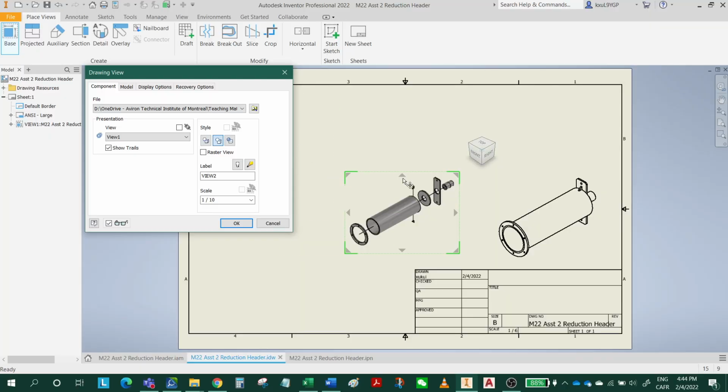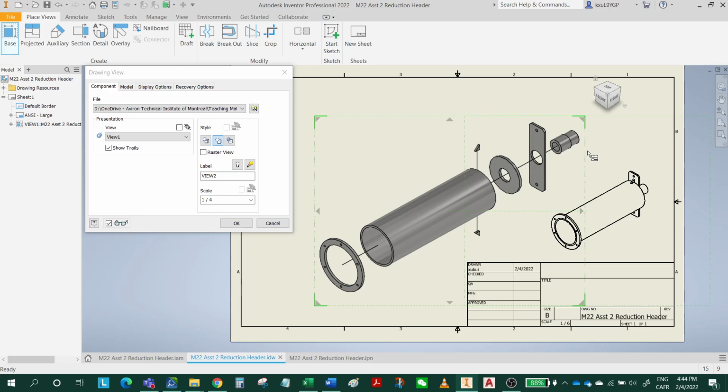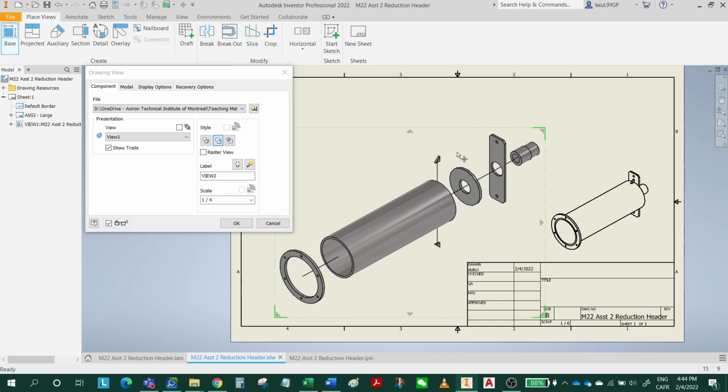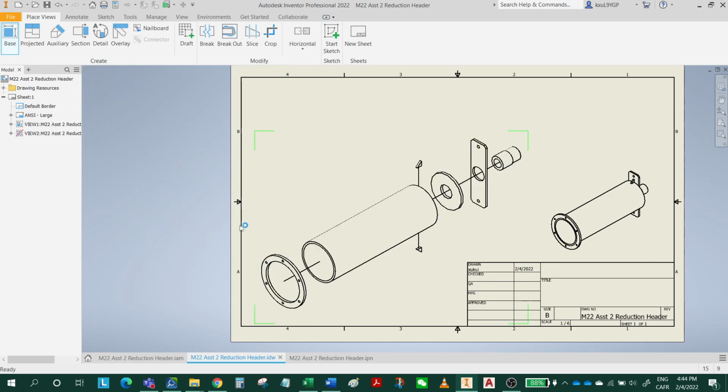Let's go back to the IDW file base. See, by default, it's like this. I'm gonna make this a little bit larger. So make this 124. A little bit too big. I think this should be fine. Like this, we have enough space for the parts list. 124 is good. So click OK. I'm gonna add the parts list.